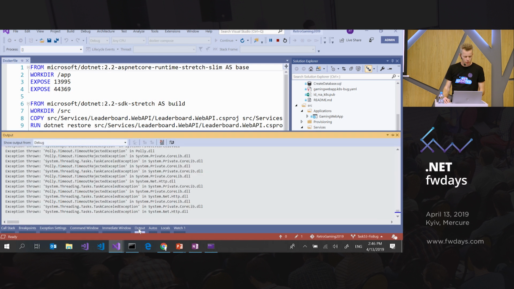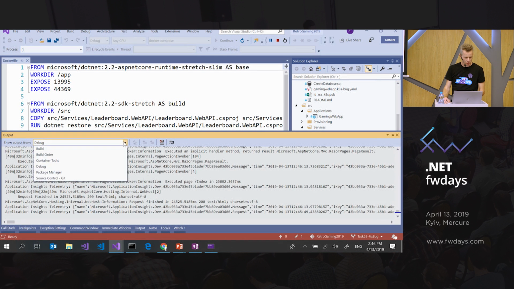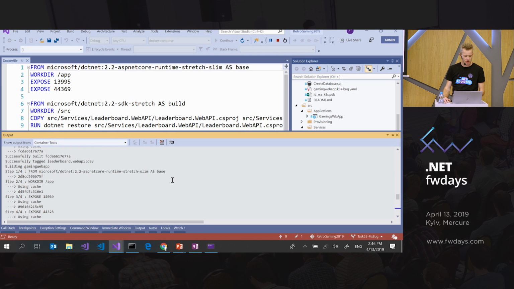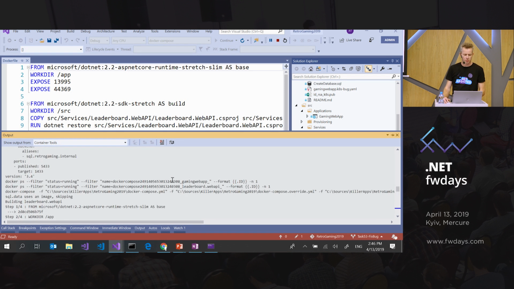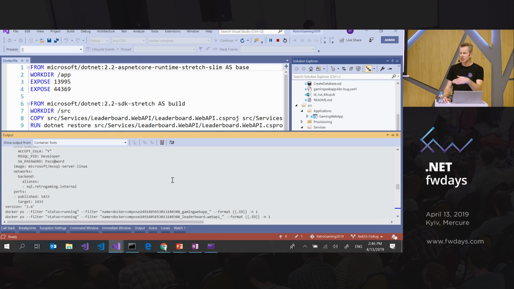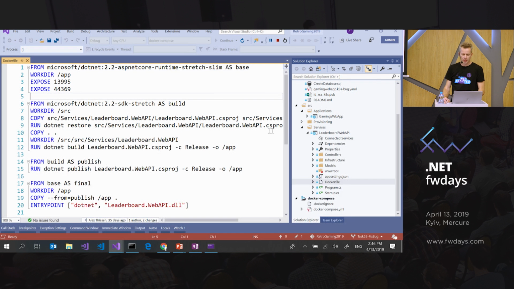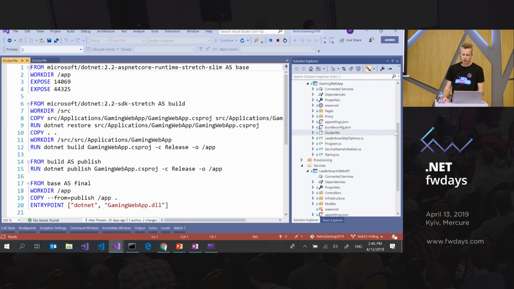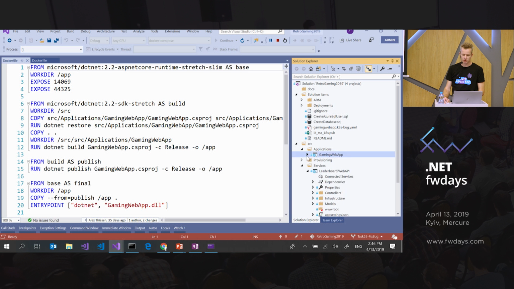If you look at the output, then the Docker tooling, let's see, container tools, will underneath the covers use this Docker file to build the images that is used to run this solution now. The same goes for the web app, that's the web application. It's a similar Docker file, and those two together are part of the solution.